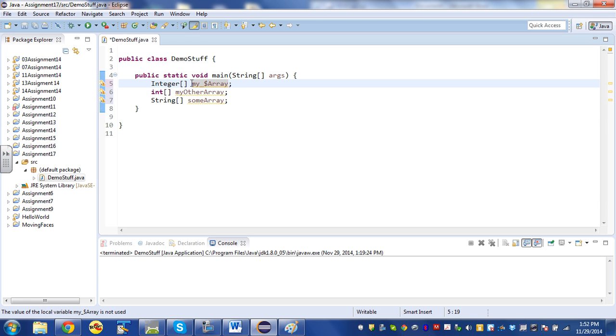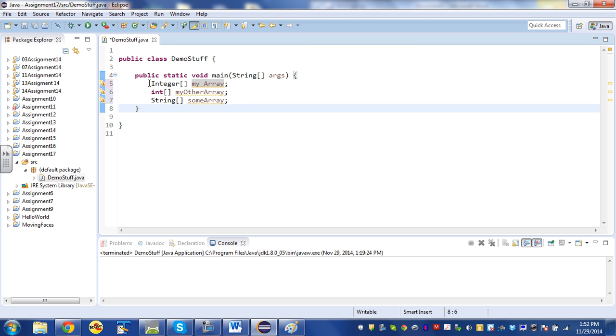You cannot put a number at the beginning of a variable, but you can put the number somewhere in the middle, like my to array. It's usually frowned upon. Underscores you'll see a lot. Dollar signs you'll see sometimes at the beginning of a variable name, but not very often. We tend to always name variables starting with a lowercase letter.